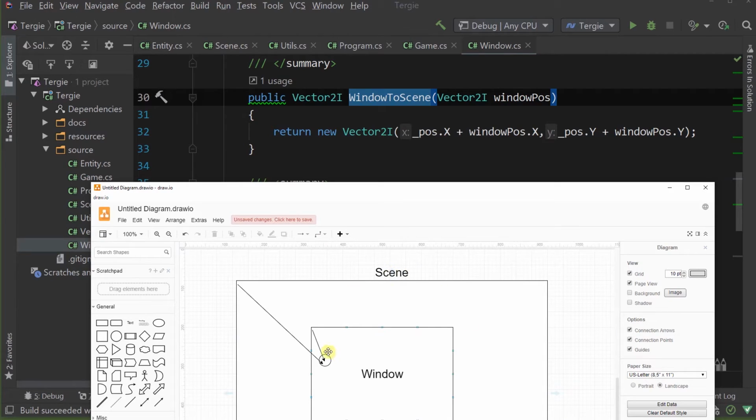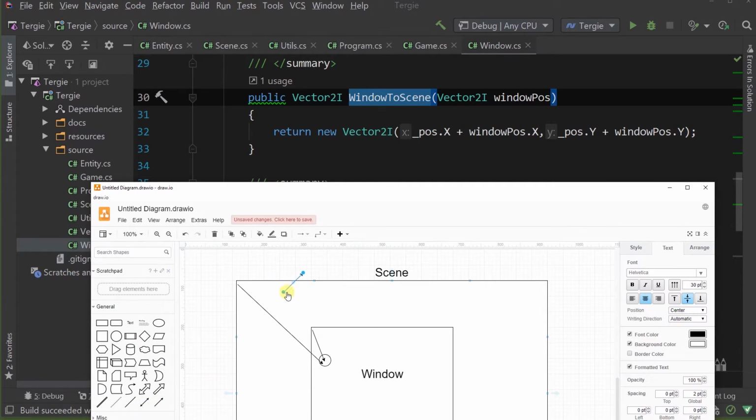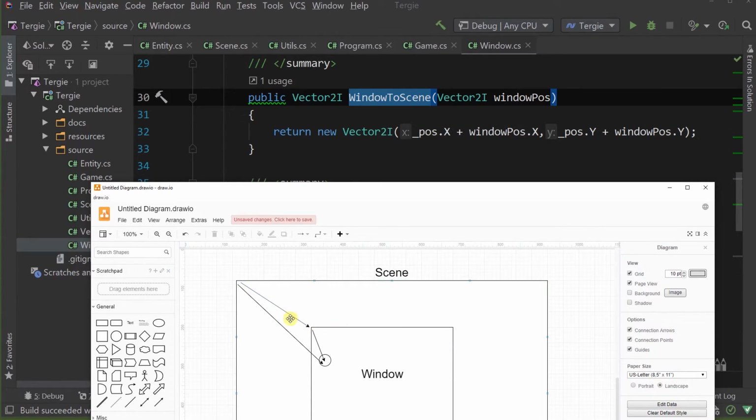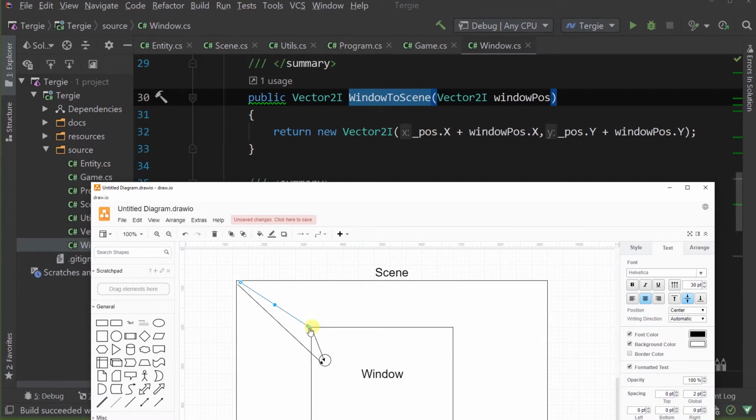And you can see that this math is very easy because if you're given this position relative to the window, to get it relative to the scene, you just take this position and you add the position of the window to it. That's it. So let me show you that in vector addition notation. So the position of the window, right, is this arrow. This arrow is the position of the window. This arrow is the position of this point relative to the window. And if you tail to tip add these two vectors, you get this vector.